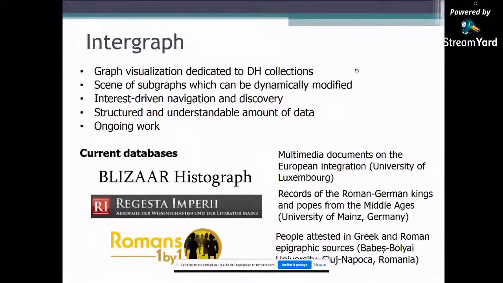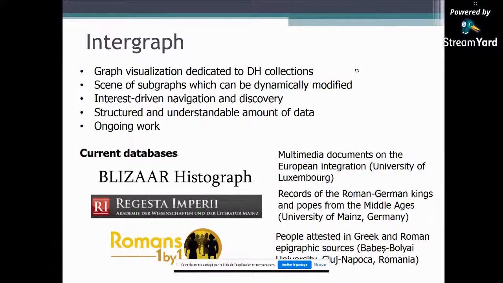The user can interactively add, alter and delete parts of the graph, so that you do not deal with the entirety of your data, but only with a small amount of data which you are currently interested in. And this gives you a structured and understandable view of your data. Please do not forget this is ongoing work. So this is only a prototype. There might be some features missing, and I already apologize for that.